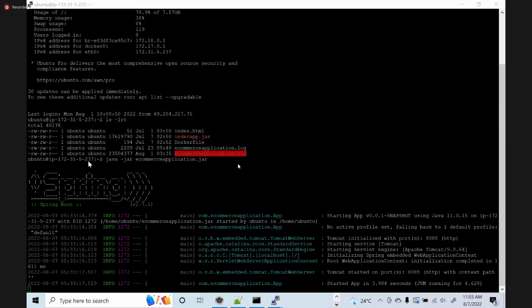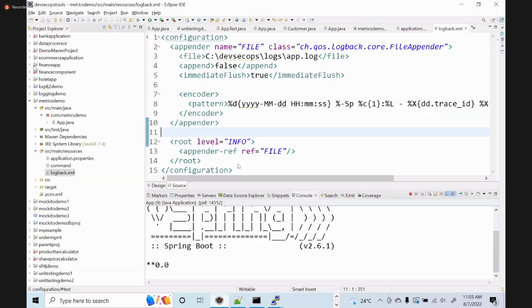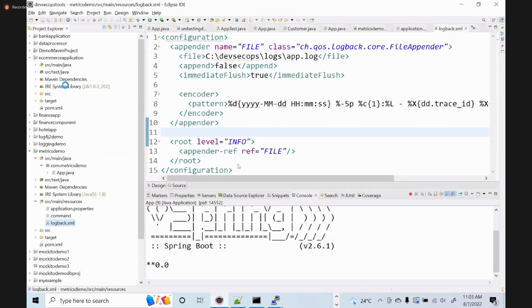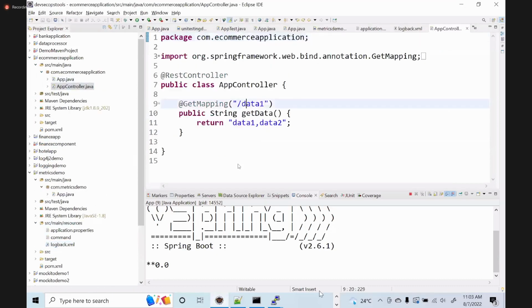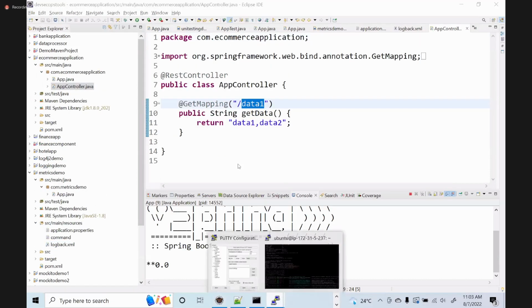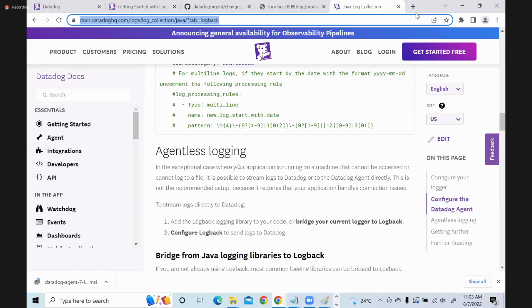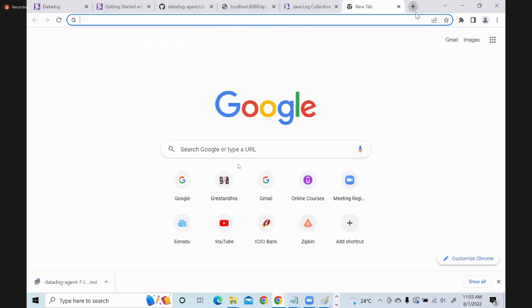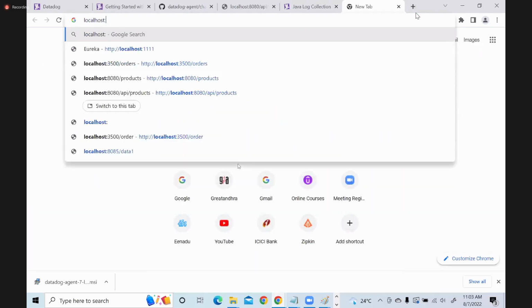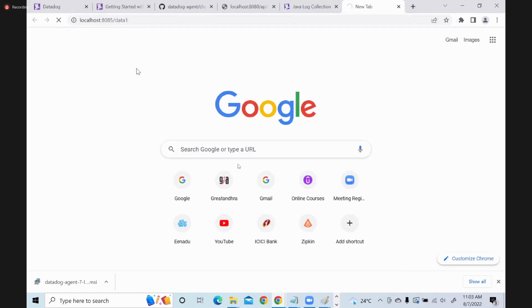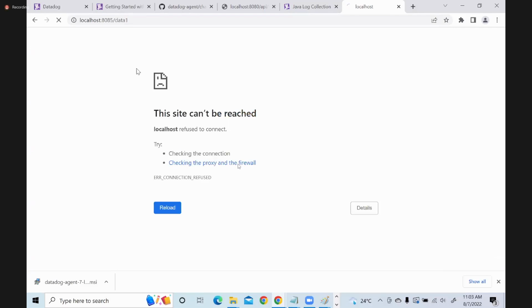I can run this actually and monitor these. If I invoke this data one thing, localhost 8085/data. Not localhost, sorry.